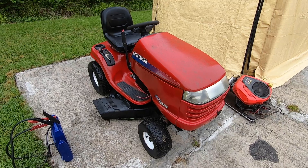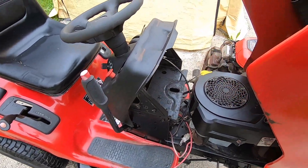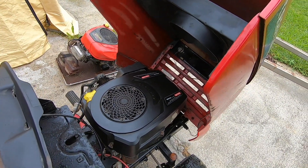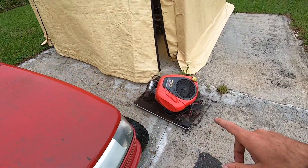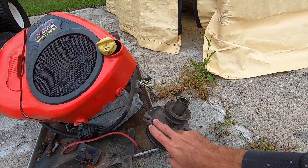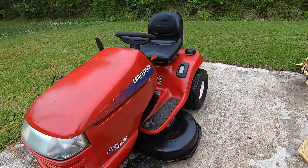Realistically, was this mower probably worth saving? It probably would have been better off as a parts machine, but it did make some fairly good video and hopefully you guys enjoyed that. So I already have this swapped — I didn't film the other day. We've been having rain on and off and I was really trying to get this done. But we're going to go over everything on what was compatible and what needed to change in order to get this Kohler Courage to fit on this machine. Right off the bat — electric PTO — so I needed to have an engine that was compatible with an electronic PTO.